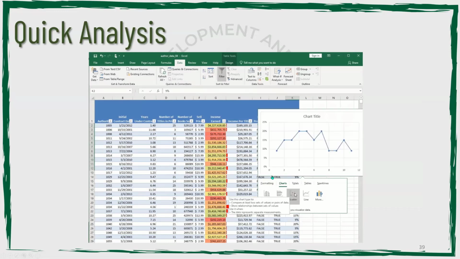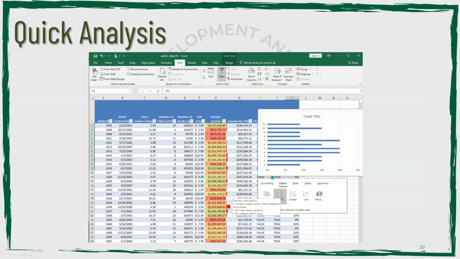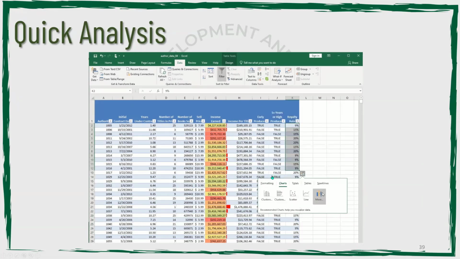This is a new feature that 2019 introduces with regards to working with objects, in this case, a table. It's called Quick Analysis. When you highlight a range of data, like in this video here, you'll notice that there's a pop-up button right next to the corner of the highlight. When you select that, you'll see your Quick Analysis bar emerge, which gives you a variety of different categories like formatting, charts, sparklines. So what else is there?